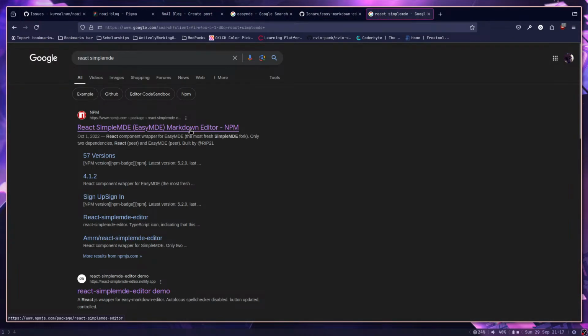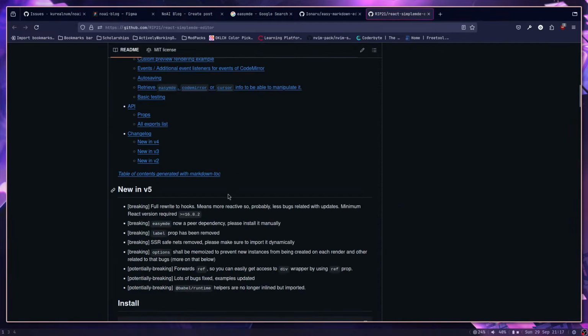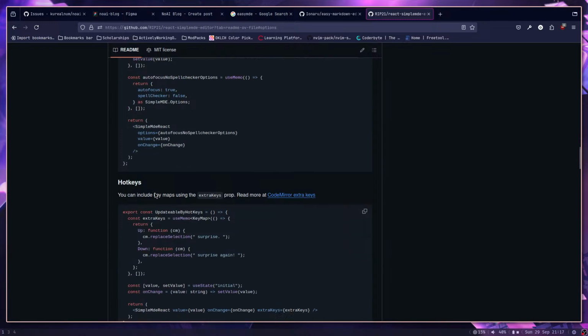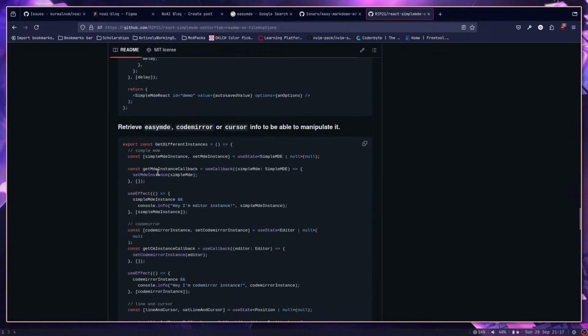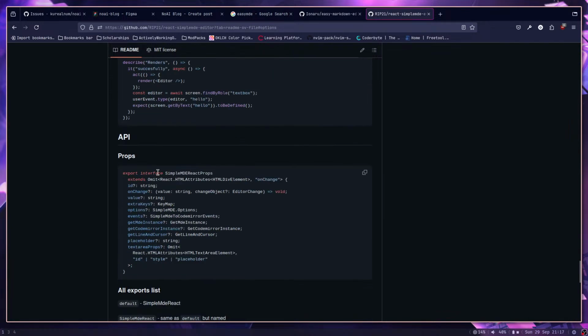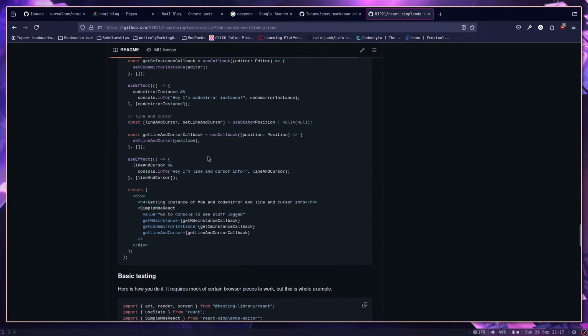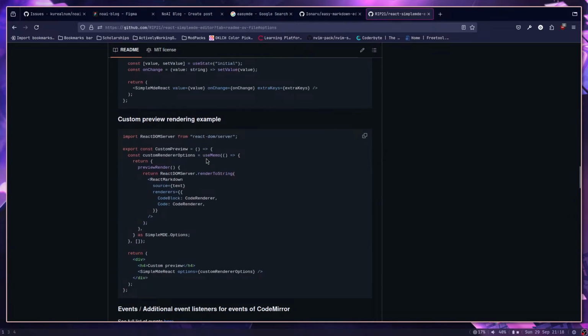I forgot this is actually a different thing. Let me go here and look at this instead. This might be more helpful. So options. Oh, I could just remove spell checker. Oh my gosh. I'd really like to just see a full list of options, but it looks like I'm not going to be able to get that.